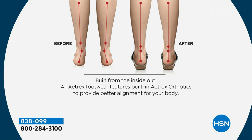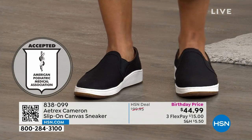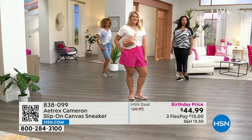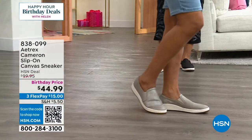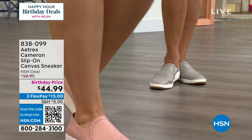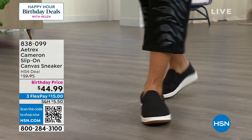Black, taupe, blush, and denim. If you want the black — Kenya has them on — these are so amazingly comfortable. I have enough shoes, I'm not going to lie, but I bought these because it made me go wow. I feel like I could wear these for 12 hours. $15 to get them home. We have free exchanges — if you don't like the color or want a different size, you can exchange it. When you go to hsn.com, slide to the end to see your size. We do have all sizes, just in a different order. Use that QR code — open up the camera app and it'll jump right to hsn.com.